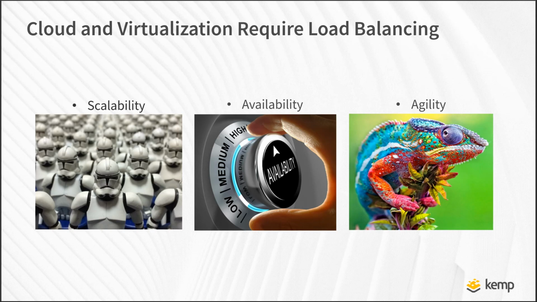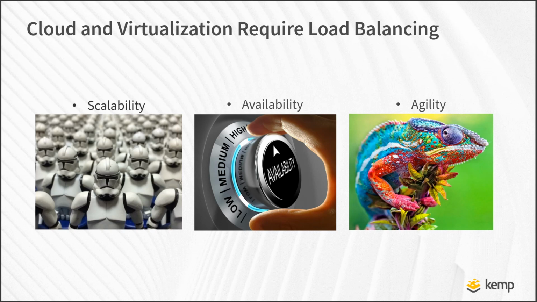Second thing is availability. We want to make sure that the application is always on. Using that e-commerce example again, you don't want your site to be down when everybody's trying to get to it to do their shopping, because obviously you're not going to be getting the revenue and the sales if your site's not working. Same thing for internal applications. Your employees are going to be unhappy if they can't access their internal application, even something like email. If I don't get my email, if it's not connecting, I'm going to be very unhappy. The load balancers do health checks to make sure that the applications are there.